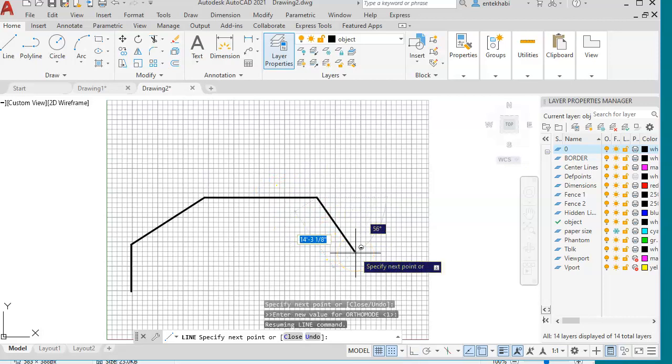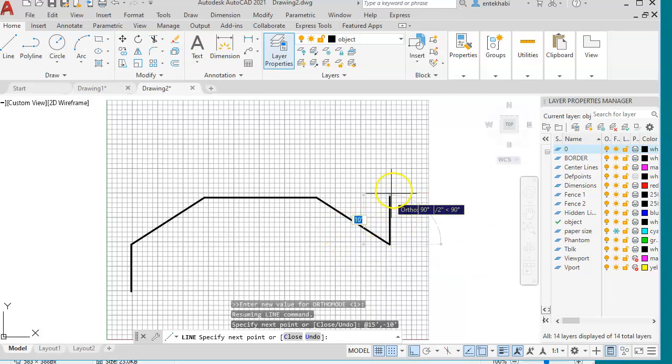This time I'm going to type at, using the relative symbol, 15 feet again. Both sides are symmetrical. Instead of going up, I need to go down. So by typing comma, and for the y-axis, negative 10 feet. So to the right is positive, down is negative. And this one should be 12 feet. I typed 10 last time.